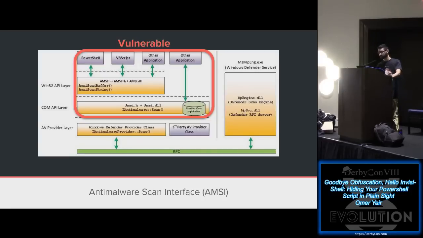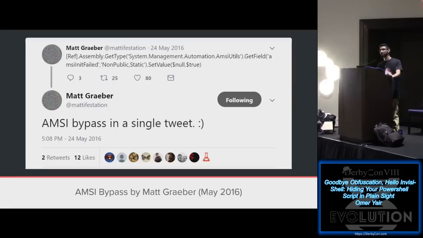So let's see some bypasses to AMSI, and this is one of the best known. It's an AMSI bypass with a single tweet, written by Matt Graeber. The way PowerShell works, the first time it needs to call AMSI, it will try to initiate, it will try to load the DLL, and if it fails, it saves a Boolean flag saying that the initialization failed, and it will not try to call AMSI again.